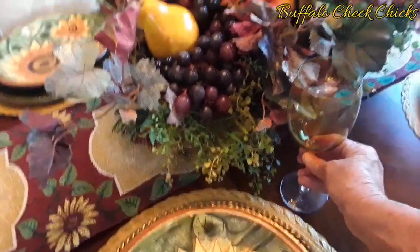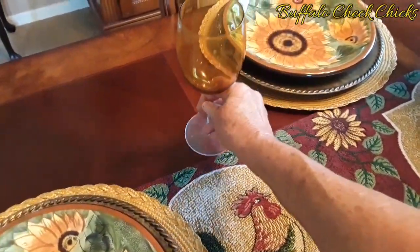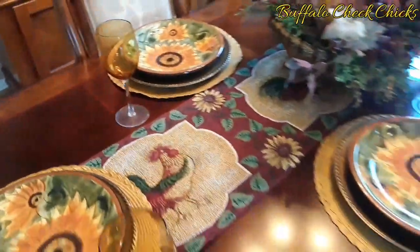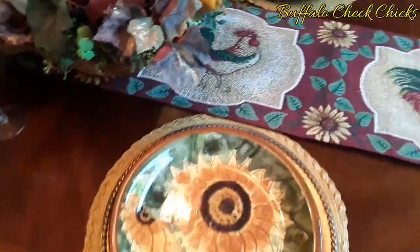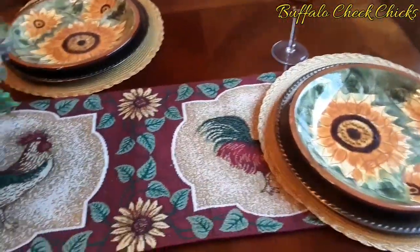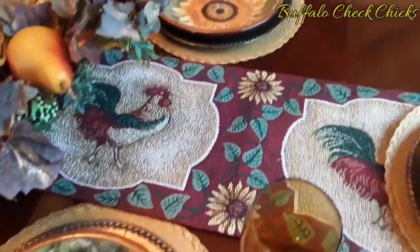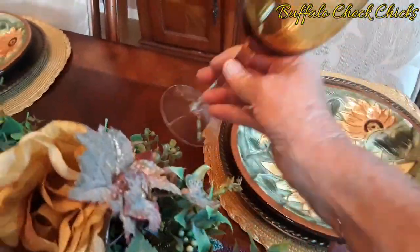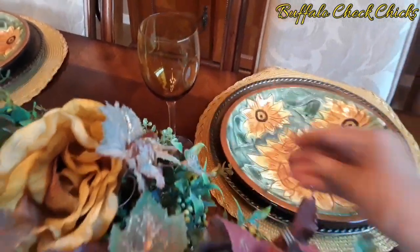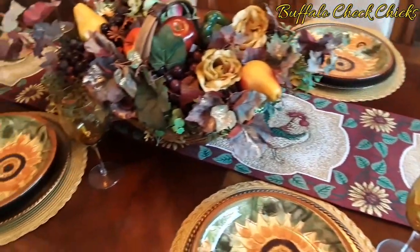So here I'm going to add the beautiful wine glasses in a golden color, and I've had these for years, seriously, I've probably had these for 20 years, and I had a set of 8, and recently broke my very first wine glass, so it left me with 7. But since I'm doing the tablescape for 6, it worked out perfect. And this is what it looks like so far.